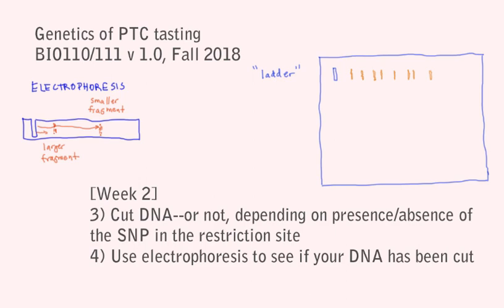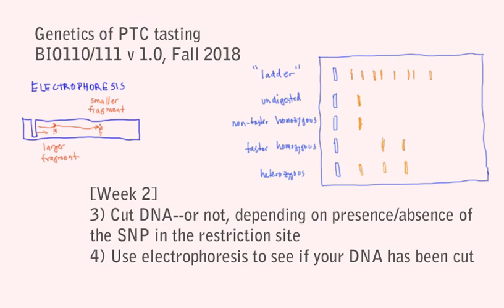Note that with the electrophoresis results, you should be able to distinguish between heterozygotes and both homozygous genotypes. Homozygous for the non-taster allele, AVI, should show only a single band that's relatively long and nearer to the start, and about the same length as the undigested DNA. Homozygous for the taster allele, PAV, should show two bands that are both shorter than the undigested DNA. Now, heterozygotes will have one copy of both alleles. In other words, they'll have that long unbroken fragment as well as both fragments of the digested DNA from the PAV allele. You'll see 3 bands in total.